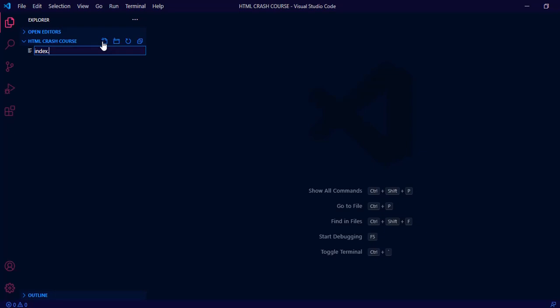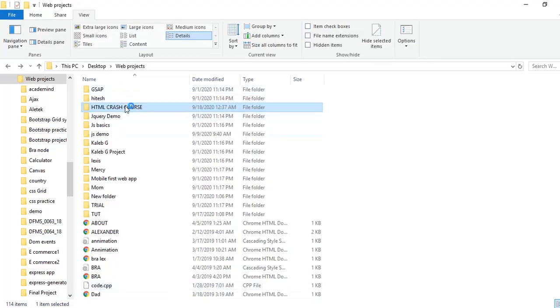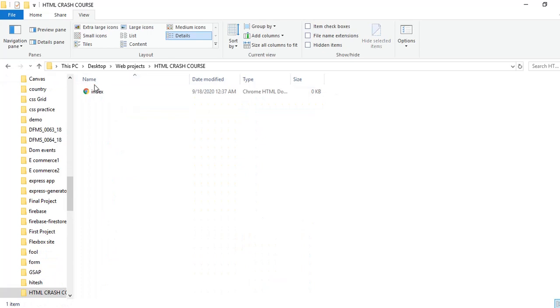Take note, when you write .html, that's the extension. That means that that's an HTML document or an HTML file. We are done creating our file. Let's get back to the folder. Let's open it. See, our HTML file is created for us. Index.html. Okay.